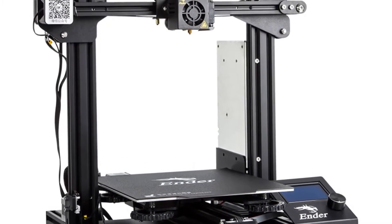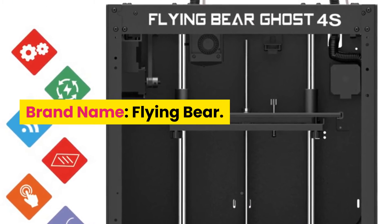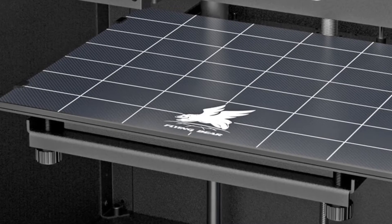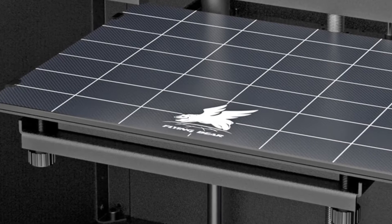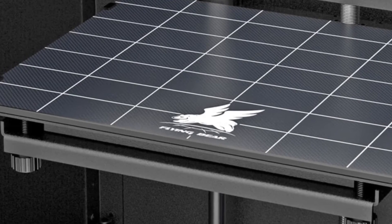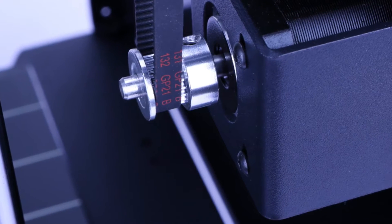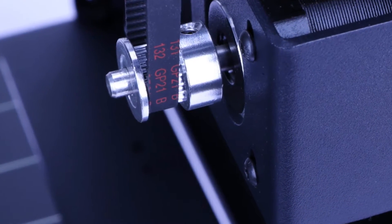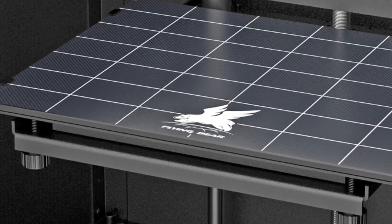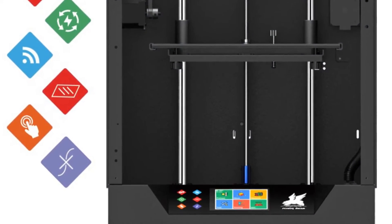Number 3: Flying Bear newest 3D printer. Brand name: Flying Bear Ghost 4S. Full metal frame, high precision DIY 3D printer. Print size: 255x210x210 millimeters. Printer size: 392x342x420. Max printing speed: 150 millimeters per second. Ghost 4 material type: PLA, ABS, wood, HIPS. Ghost 4S printing matter rail type: TPU, PLA, ABS, wood, HIPS. Power requirements: 24 volts, 300W. Connectivity: Wi-Fi, SD card, USB. Input file format: STL, OBJ, DAE, AMF. Output file format: G-code, JZG. Compatibility: Windows, Mac. Control software: Repetier Host, Cura. Machine weight: 15 kilograms.